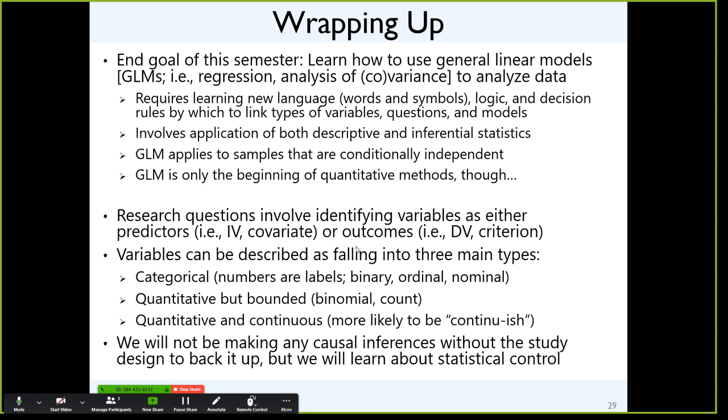The variables that are part of your question, though, first we have to figure out what kind of information we have. Are they categorical, where the numbers are labels? Are they quantitative? If they're quantitative, are they really continuous, or do I need to worry about boundaries or other special issues? And then last but not least, we talked about this last time, you will not hear the word cause come out of my face anymore this semester. We're just going to talk about related to, predicted, associated, all those sorts of words that do not make a judgment about what really came first, because those things have to happen by design, and that is a whole different set of classes.